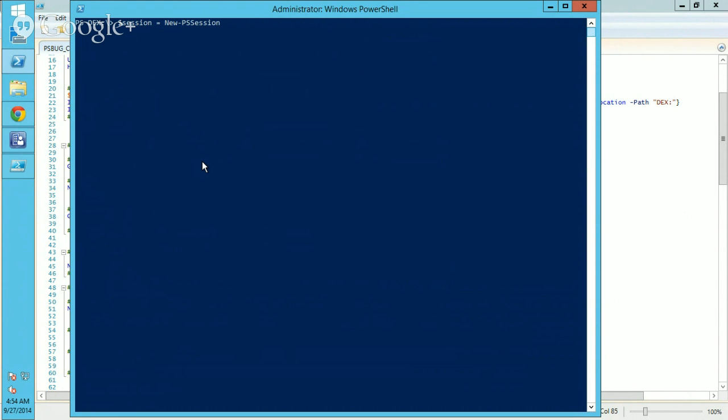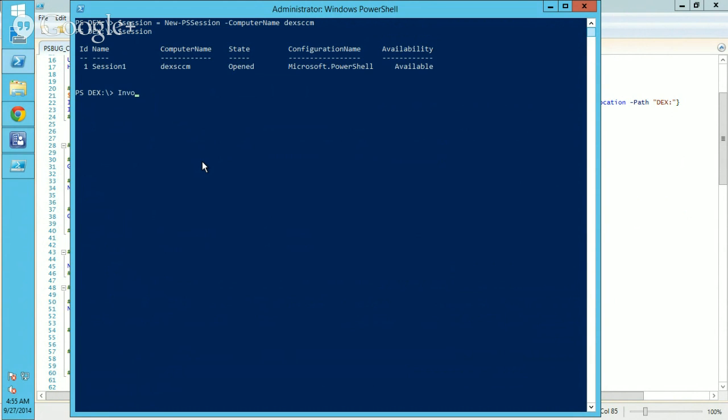If you haven't heard of PSSession, think of it as SSH. So we are doing SSH to that. Okay, so it opens the session for me. Now I can execute commands on that particular machine through this session. Suppose I want to know the machine name. I'm going to use the $session, -ScriptBlock. Whatever is specified inside the script block will be executed on the remote machine, not on my local machine.